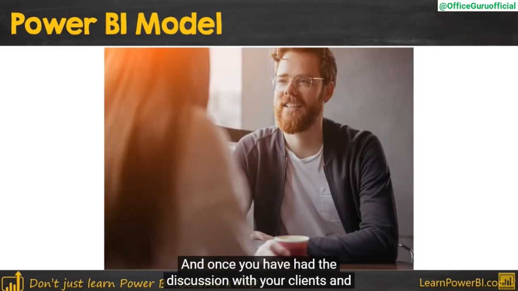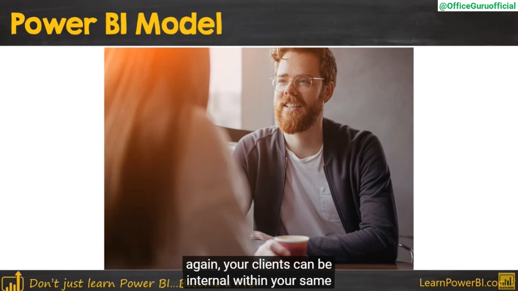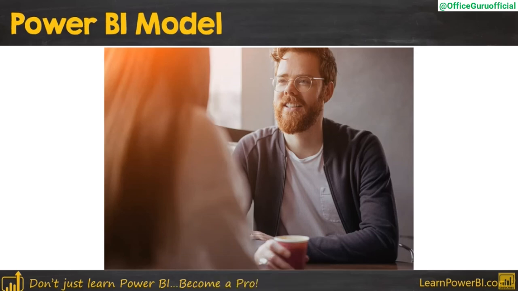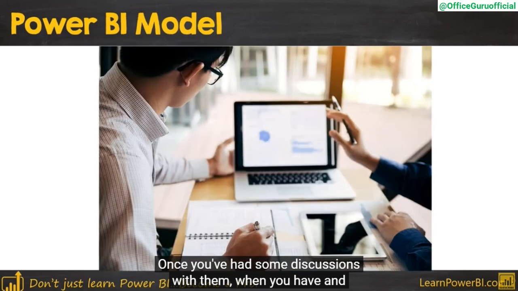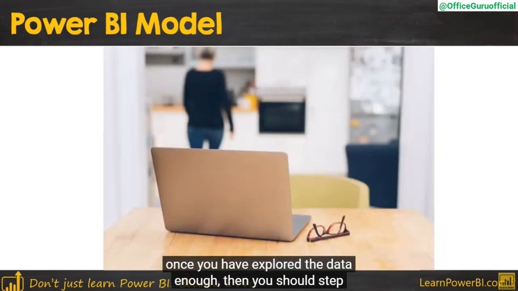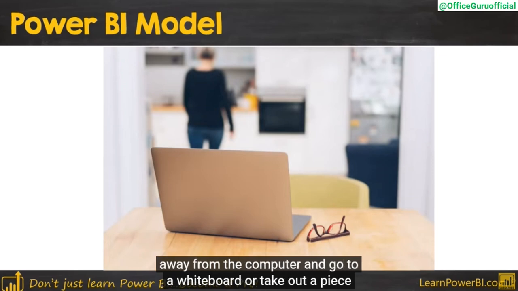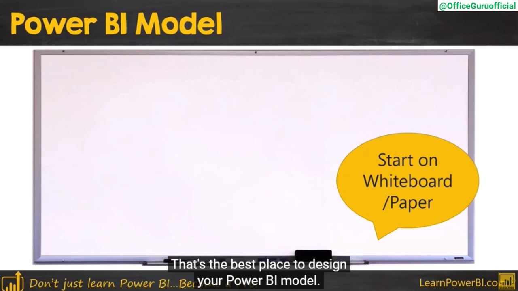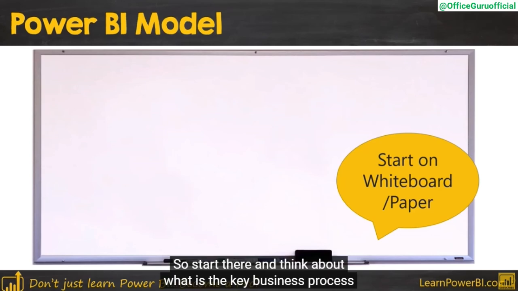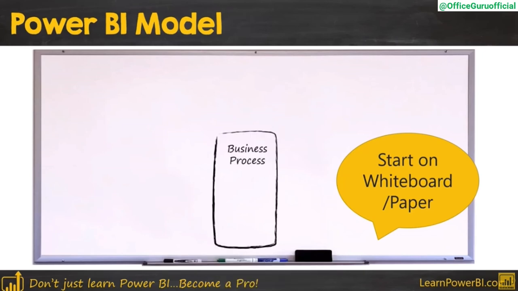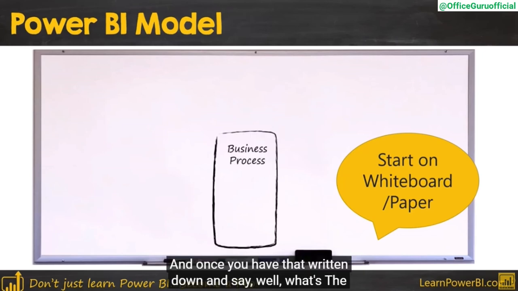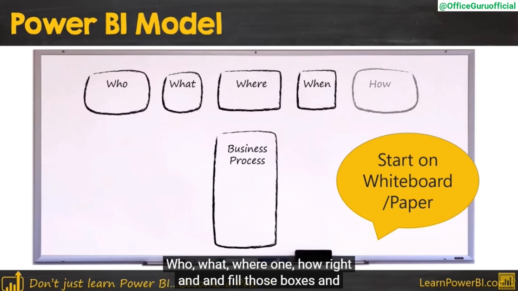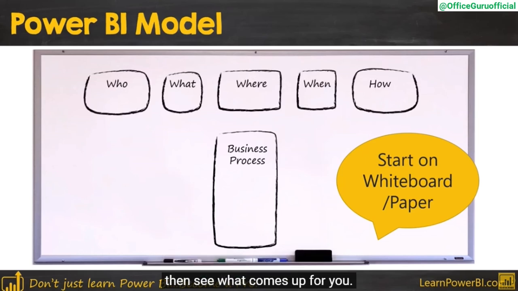Once you have had the discussion with your clients, and again, your clients can be internal within your same company or external clients, once you have explored the data enough, then you should step away from the computer and go to a whiteboard or take out a piece of paper. That's the best place to design your Power BI model. So start there and think about, what is the key business process that you're trying to capture, and write that down. And once you have that written down, say, well, what's the who, what, where, when, how, right? And fill those boxes and see what comes up for you.